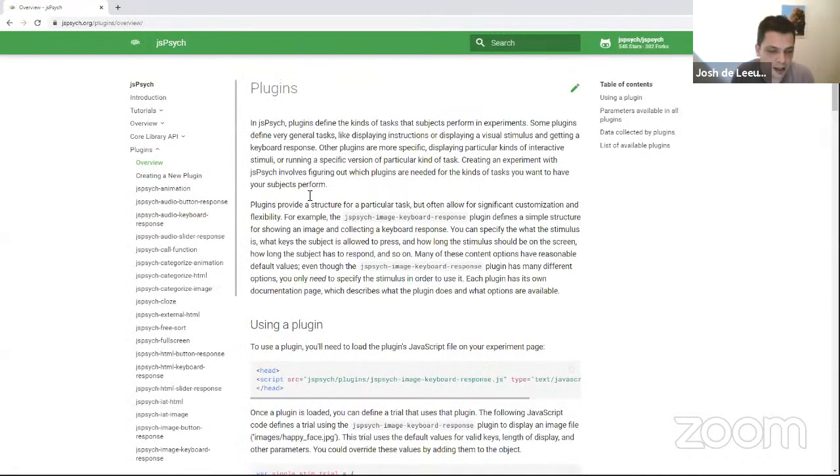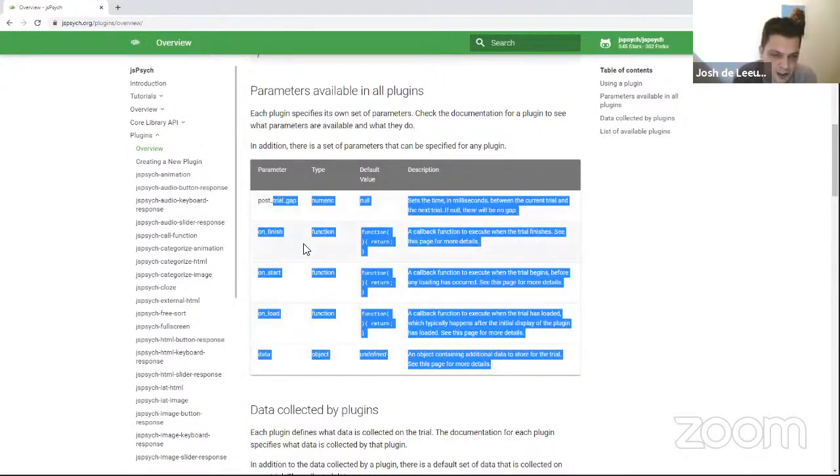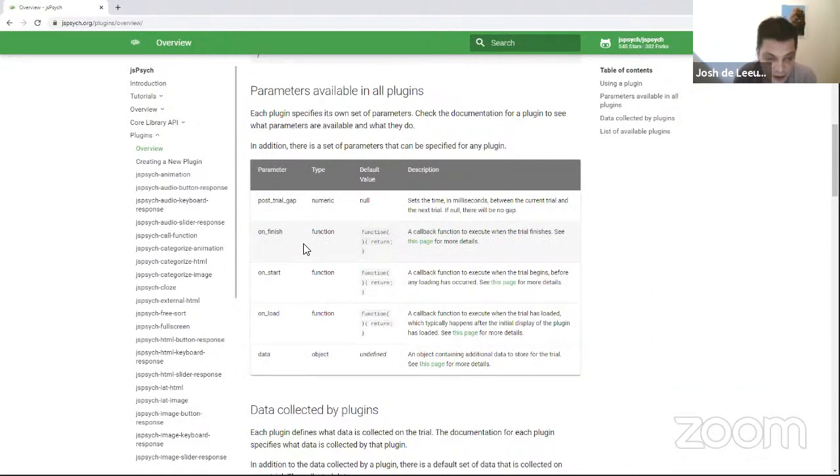In the plugins, there are some parameters that are available in all plugins, and some of those we've seen. So we've seen the onFinish function. You can always use an onFinish function. There's also the data property, which is universal to all plugins. Even if you create a new plugin, like we're about to do, these things exist no matter what. So even in this brand new plugin, these functions will be available automatically, even if we don't program them explicitly when we create a plugin. And then there are these 3 events that we can use.